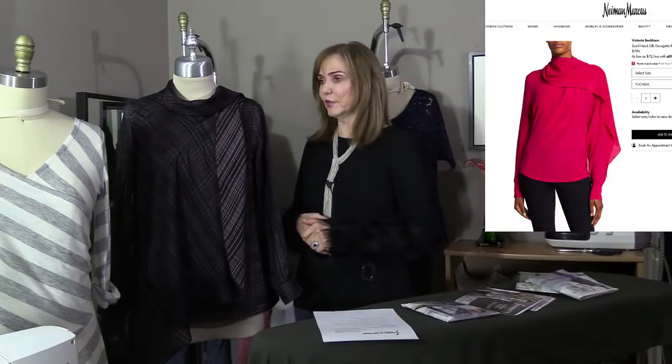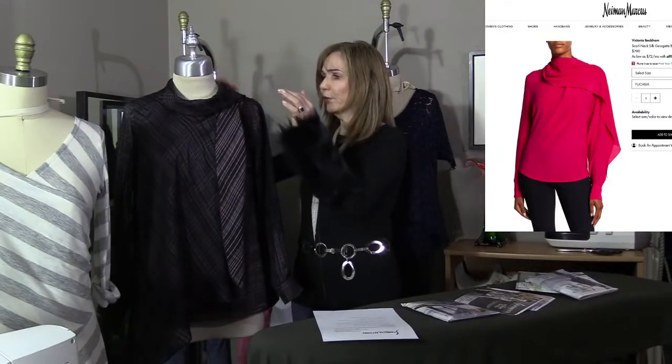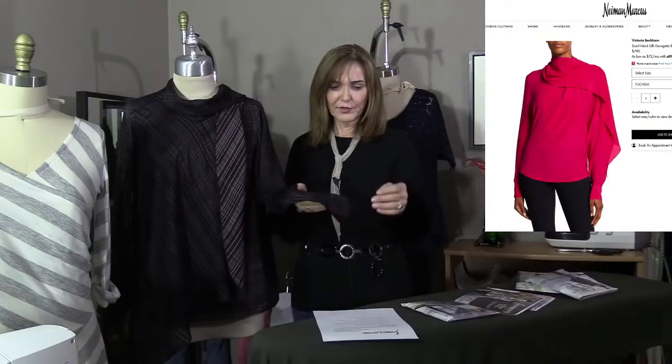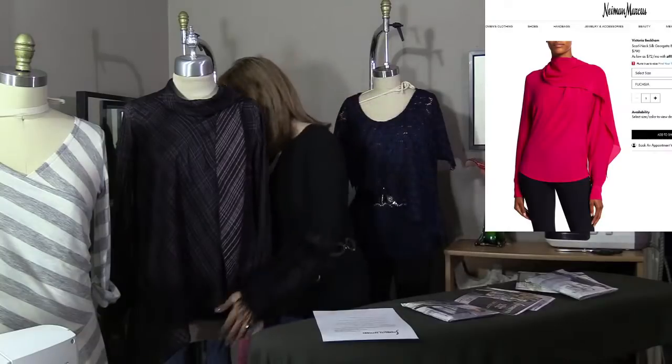The pattern was a little bit ahead of its time, but glad we had it out, because now you have it, you've made it. We did it on a sew along, I believe, and you can follow along and do it with the sew along. Pretty sure we did that on the sew along, because people kept saying, oh, it's too hard. No, it's really, really simple. It's very simple to do. There's a little button right here at the neck. You just open it up, and then cuffs at the sleeve, and again, 2 little buttons there, and it's just beautiful.